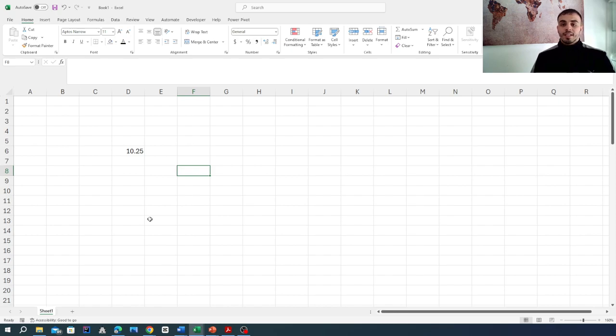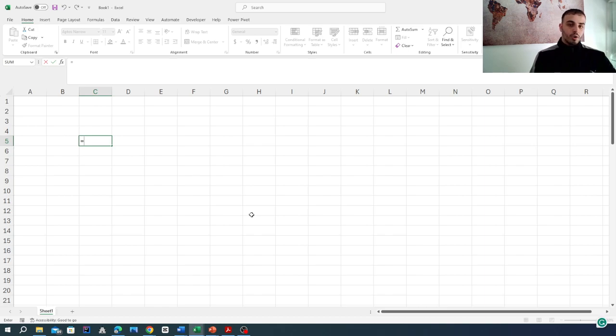Also, another thing that this function can do is calculate the average of different cells. So let's say I have a lot of numbers in those cells right here. Well, what I can do is calculate the average of those cells. To be able to perform this exercise, let's generate random numbers into those cells. Pretty simple how we're going to proceed.